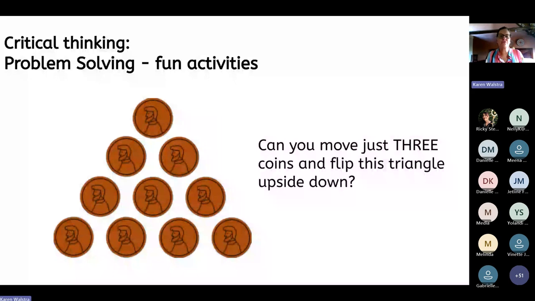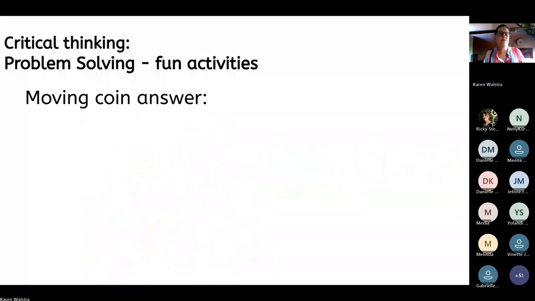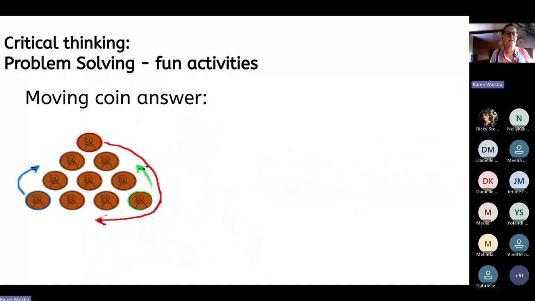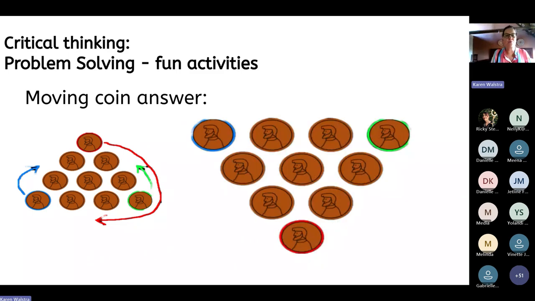Thanks to those of you who are playing. So if you're moving the coins, you take the top one, like somebody said, and you move it right to the bottom, and you take the 2 end ones and you move those to the second row so that you now end up with your upside down one. So you can see here, you've taken the top one, so that's moved down, and you move these ones up to which was originally the second row, so then that becomes your top row.